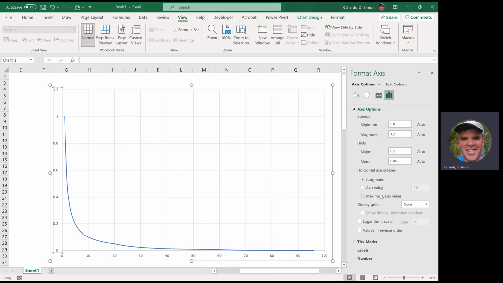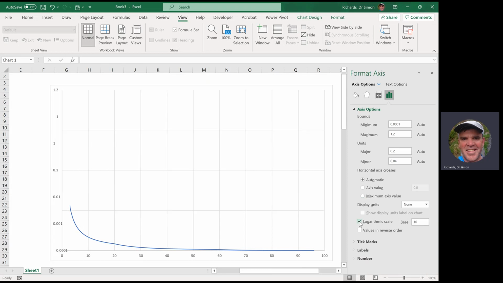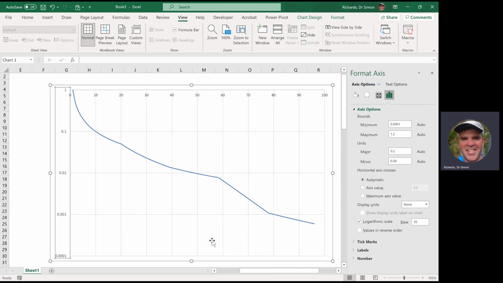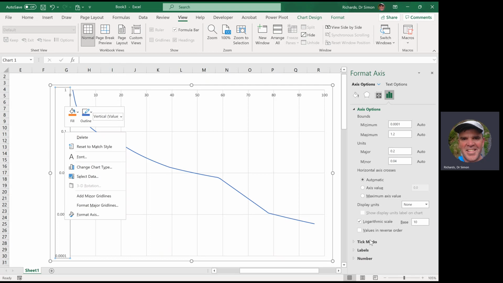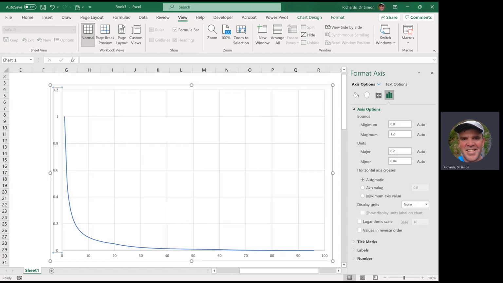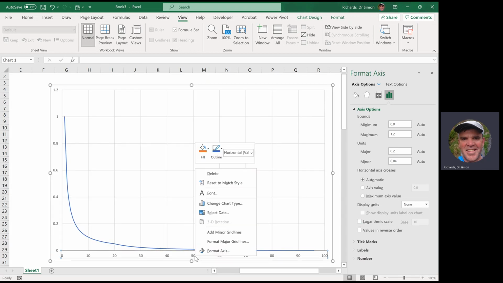format axis and we can click logarithmic scale on that one, and all of a sudden you can see there's a lot more detail in there. Now there's one bit that's a straight line in there, definitely a straight line. So that bit is likely to be an exponential relationship. All the rest are very slight curves. So that probably isn't.